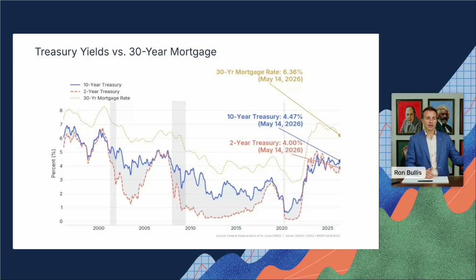Now, mortgage rates on the 30-year basis are coming down a little bit as well, still in the low sixes. So for those of you that got your first home in the 80s, and you're telling your kids, like me, or even your grandkids about your first mortgage, and you were paying 14, 15, 17%, you still have a perspective on how low a 6% 30-year mortgage rate is, historically speaking.